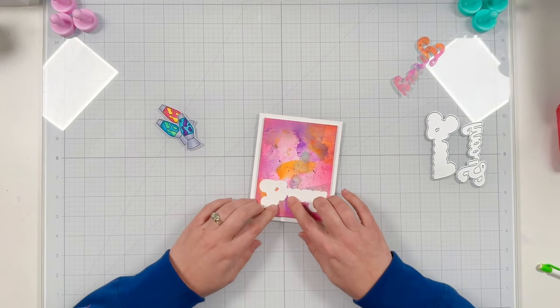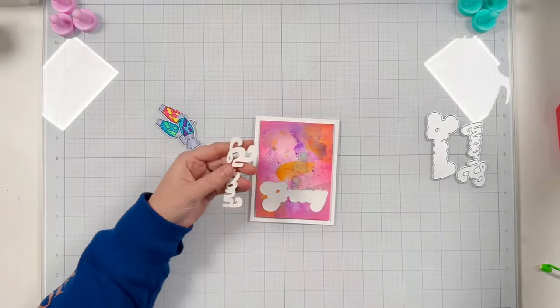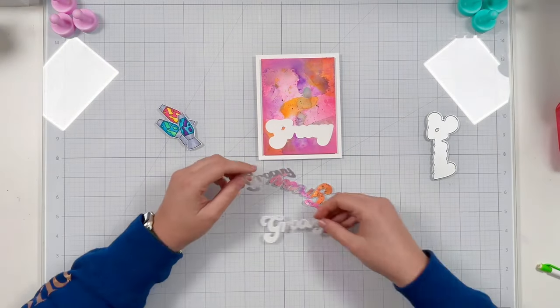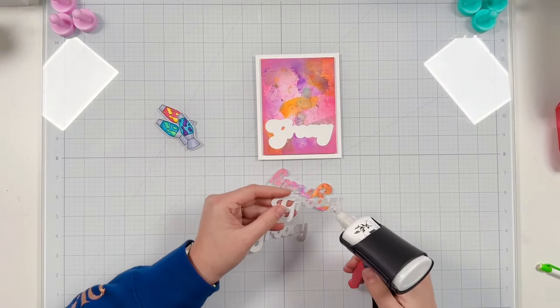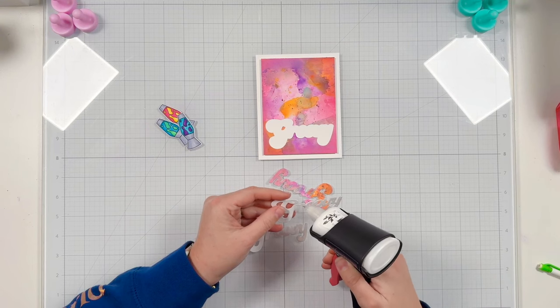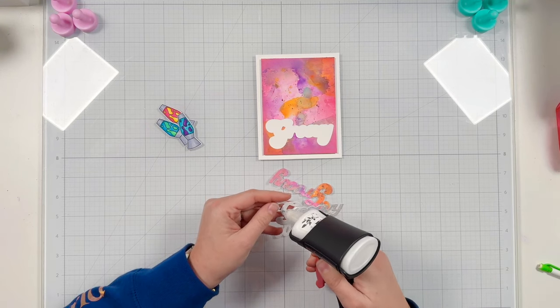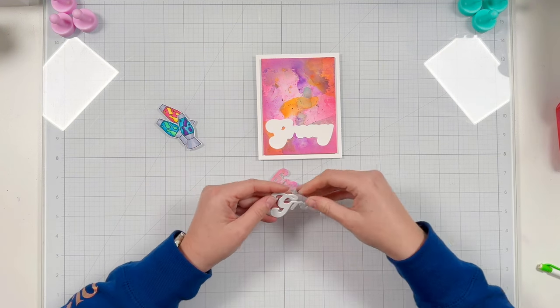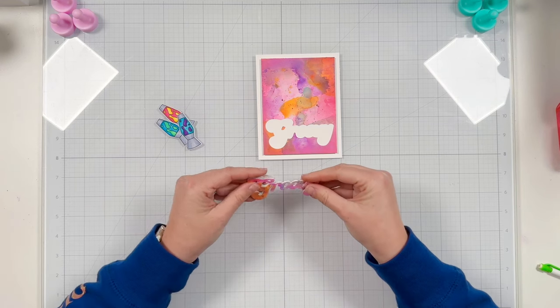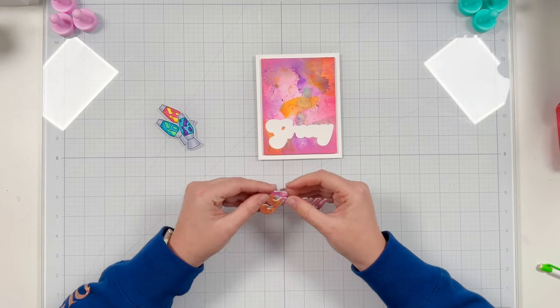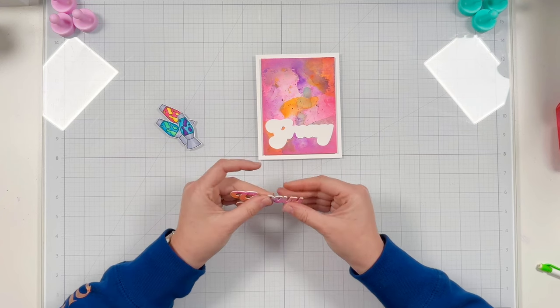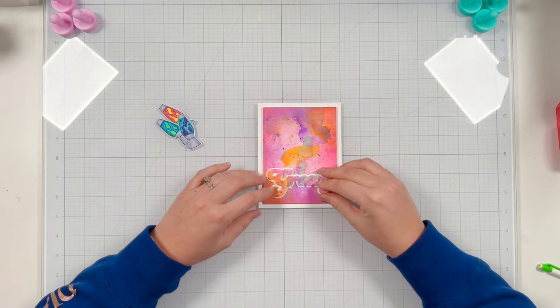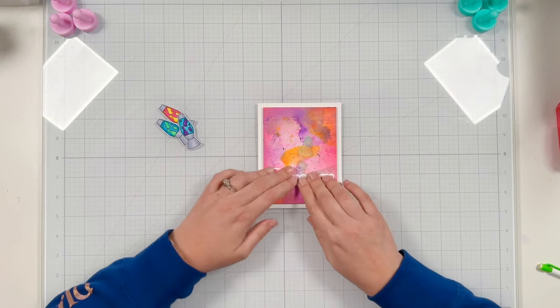Once I have that in place I'll go ahead and, like I said, I'm going to cut two more of those groovy pieces out of some scrap white cardstock and I'm going to layer all three together with liquid adhesive. This is just going to help our sentiment pop off the card without having to use up too much foam tape or take the time to really get that foam tape to fit nicely in the fancy font of our groovy sentiment. I really like using this little precision glue gun especially with this fine point tip. It makes it nice and easy to glue these sentiments in place.